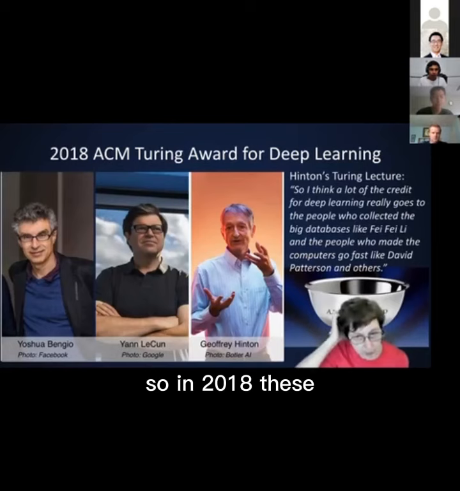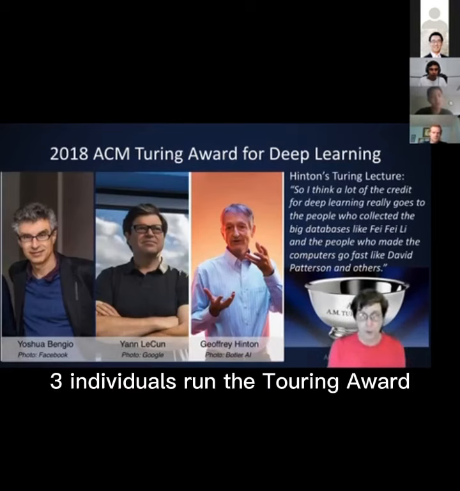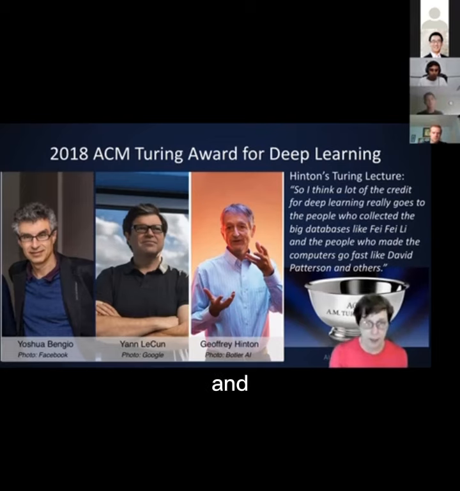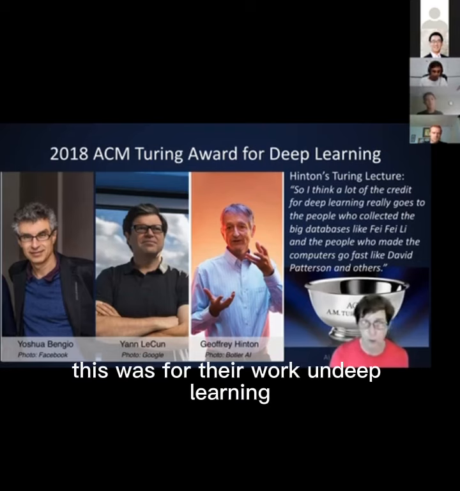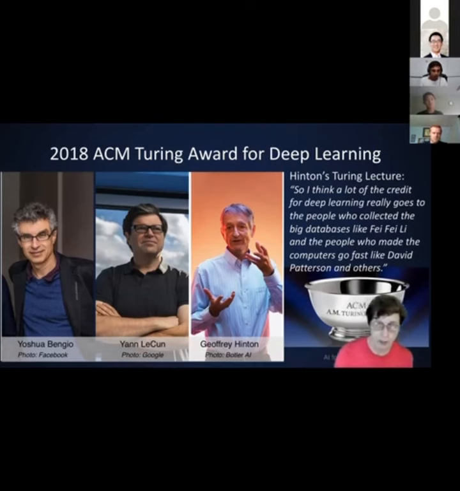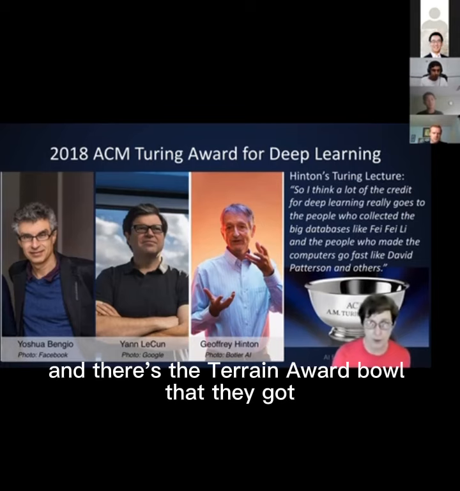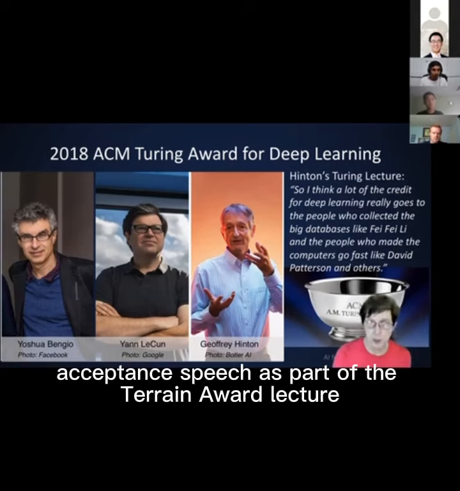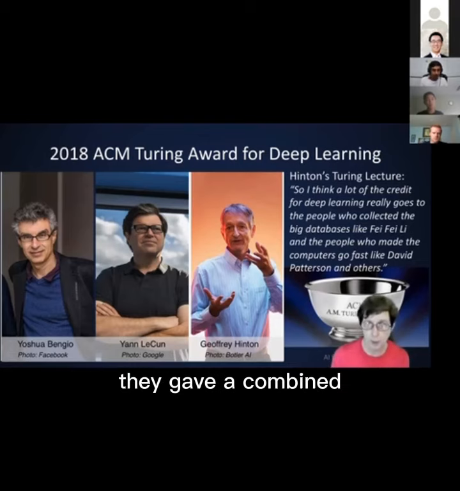So in 2018, these three individuals won the Turing Award, which is the highest level award for computer science. And this was for their work on deep learning. And there's the Turing Award bowl that they got. And in Geoff Hinton's acceptance speech as part of the Turing Award lecture, they gave a combined speech, and I was there.